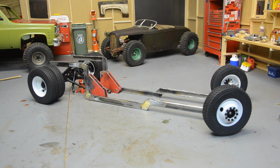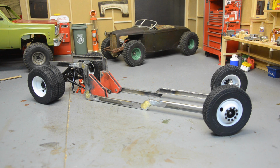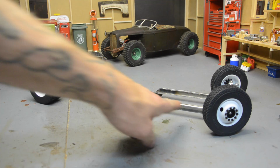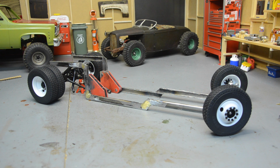I got the rails. I don't have any cross members yet. I've got to start looking at suspension and how I'm going to do stuff like that, which is going to determine where cross members go. Don't mind these, they're just my welding magnets holding it in place, round about where the axles will be. The front chassis ends about level with the wheel, and the front axle is going to be hanging out front. And hopefully I'll have one of the bodies here pretty soon, so I can start doing mock-ups.